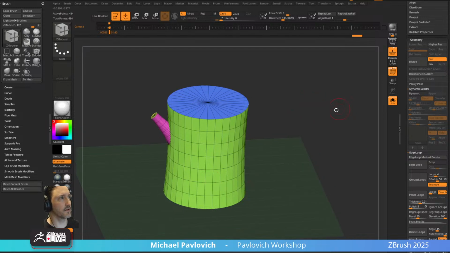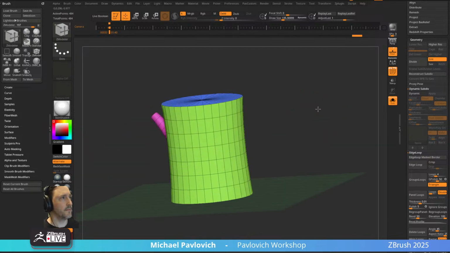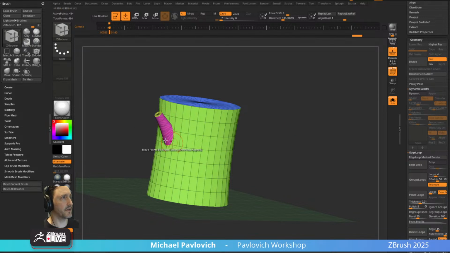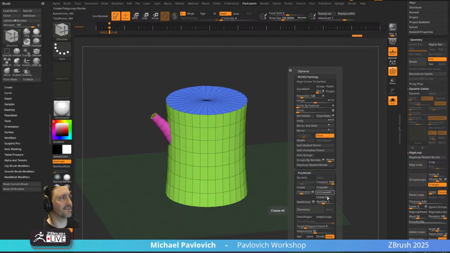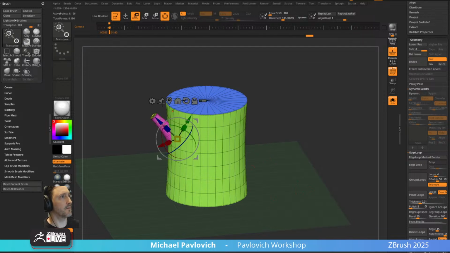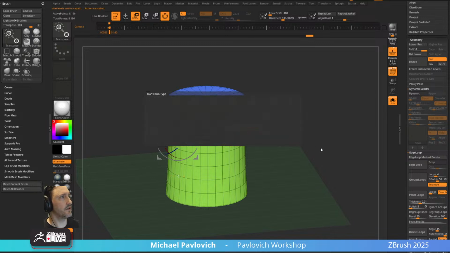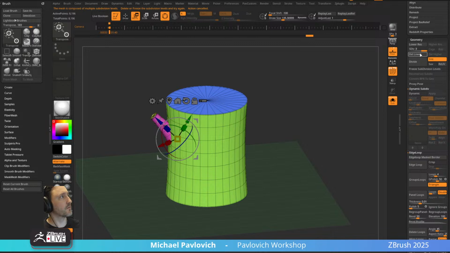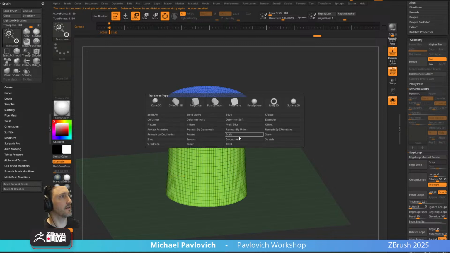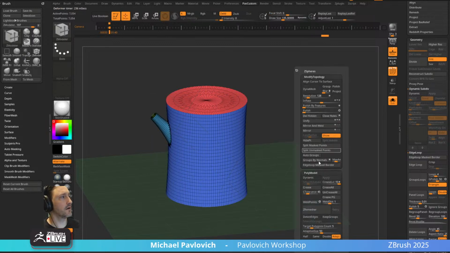And then again, if we want to continue sculpting on this and making this seamless, I think our best bet still is my favorite. We're going to say crease PG, crease our polygroups. We're going to hit dynamic, apply, hit W, go in here and run a remesh by union. Oh, we have multiple subdivision levels. Just hit delete lower and then remesh by union. There we go. Zero mesh half, tap size down to 0, keep groups, smooth groups. There we go.